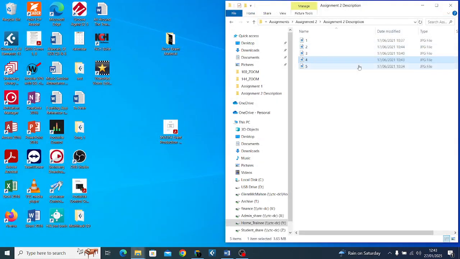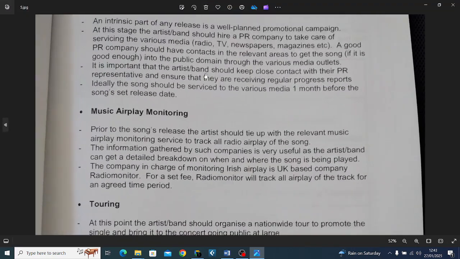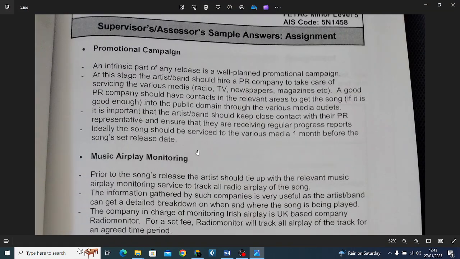Let's open the final JPEG 5 promotional campaign. Again, what was the question? What does a band need to do between composition and releasing your music? You need a promotional campaign, and that's done mainly via the internet now, via social media, Instagram, in the old days Facebook, or whatever else you guys use of your generation.